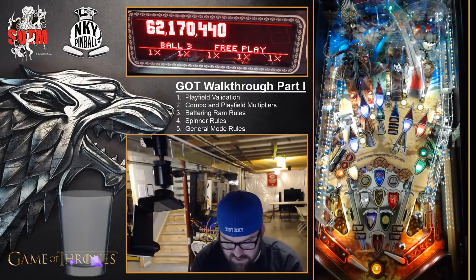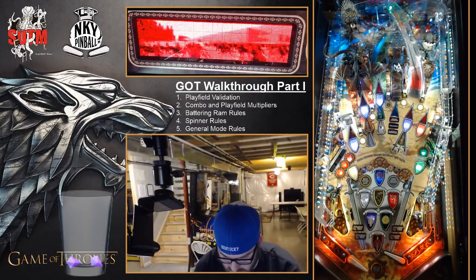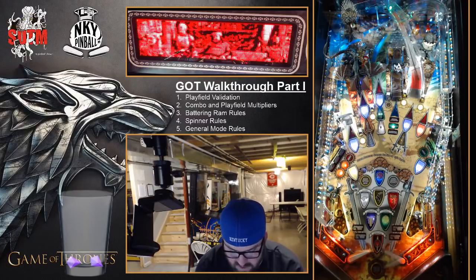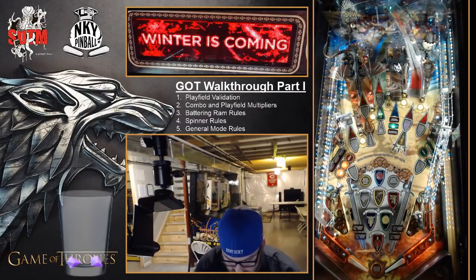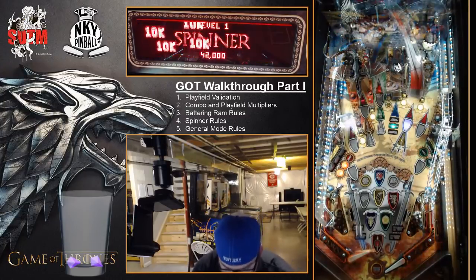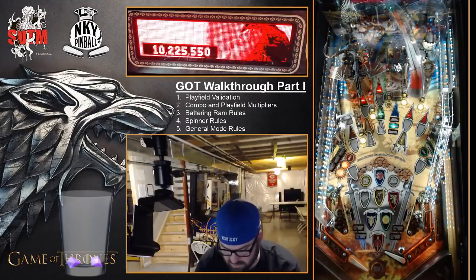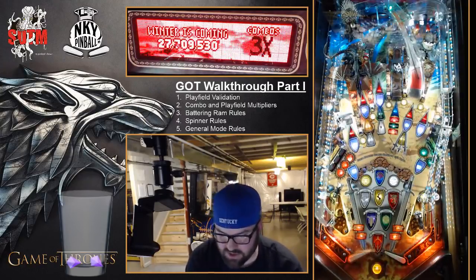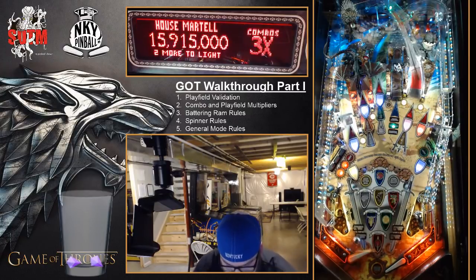So remember, the music changed, now my playfield's validated, and my ball save's gone. Okay, so I got my Tyrell lit for the three shots. Now I just need Martell and Baratheon. I'm not going to get credit for that Martell shot, because I'm in Winter's Coming mode. Remember, it doesn't count unless you're in single ball play, not having any other modes running.